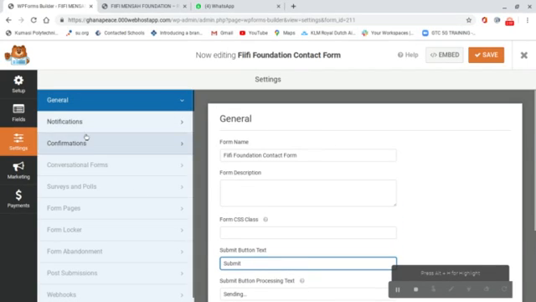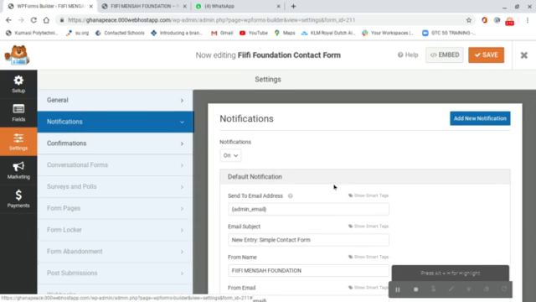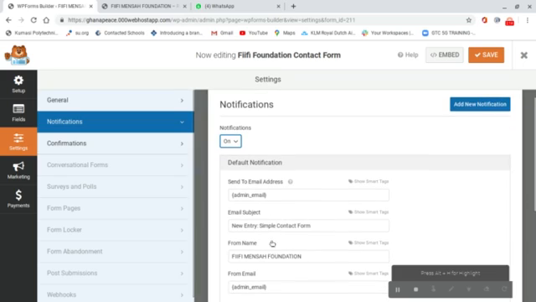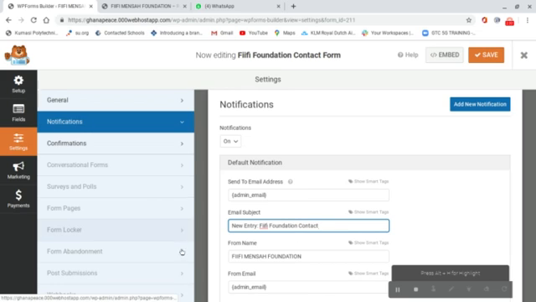Then after that, you see we have the notification, meaning that it is on. So when someone clicks the form and sends a message to go to your email, there's the subject line. The subject line you can just change, like new entry, so that you know where the email is coming from. So I can change it to new entry service. When I go to notification and change, this is there. Now, after that, I can just save it.